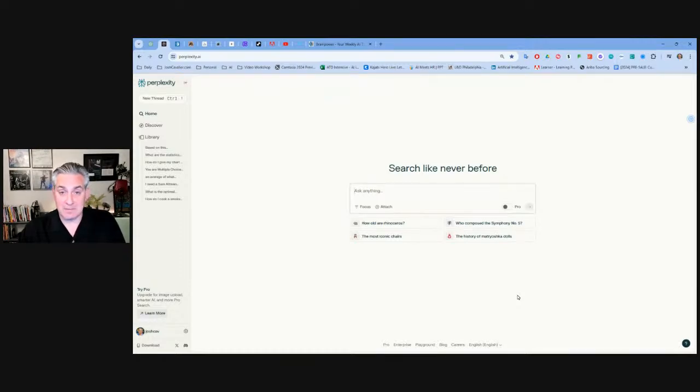Not only that, they're kind of staying in their lane. And what I mean by that is, as opposed to coming in here and just searching for anything and everything, which I could do, notice that there is a focus button here. So I can click on focus and then go academic. I want to stick around academic papers, which I usually do.